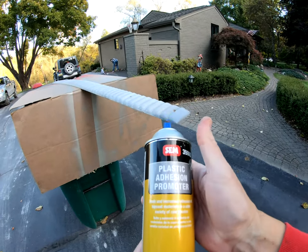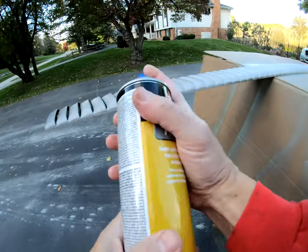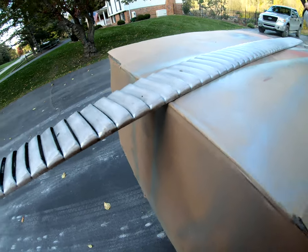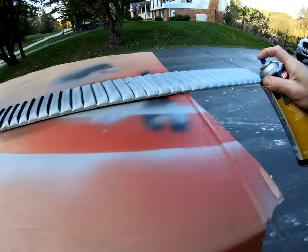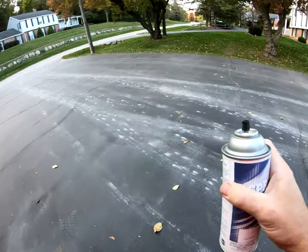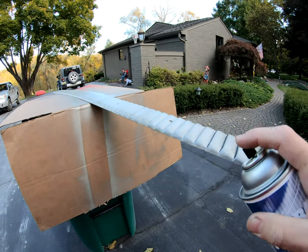All right, so now we're gonna do the wet coat. Windy day, not ideal for spraying, but it'll be all right. There you go, nice and wet. Alright, second coat. So we're gonna try to spray this a little heavier now and see how this goes. Of course, the wind just picks up again.